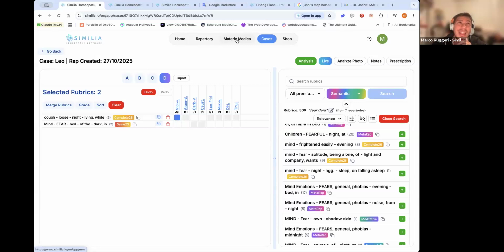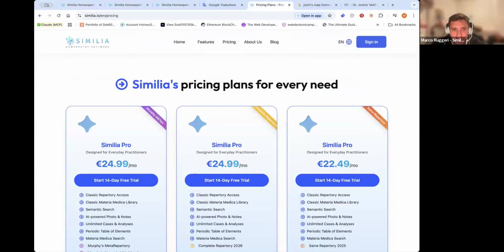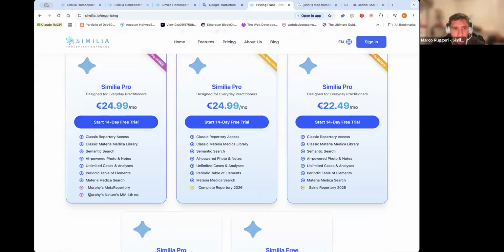I would say maybe in the free version something around 1,000 remedies, while in the professional versions it depends on what you have. For example, you can have the Murphy edition, which includes the Murphy Nature Materia Medica, which is the biggest paid Materia Medica that we have, which includes around 1,500 remedies.